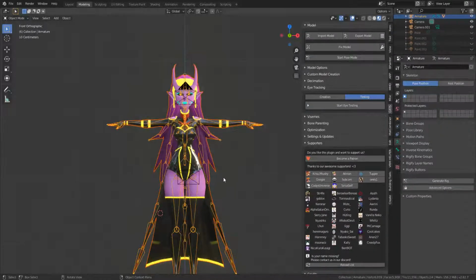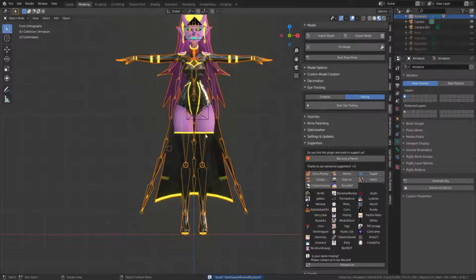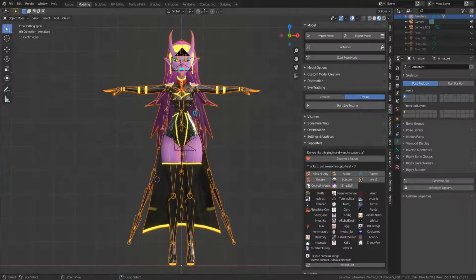Now I think the model is ready to go into Unity. Let me set up the Unity. Doing the setup for Unity is actually easier and faster than doing the avatar itself. That's why people that download avatars have a lot of avatars in their world, because uploading the avatar itself is not hard. It's setting up the avatar and making it work that is the hard part.